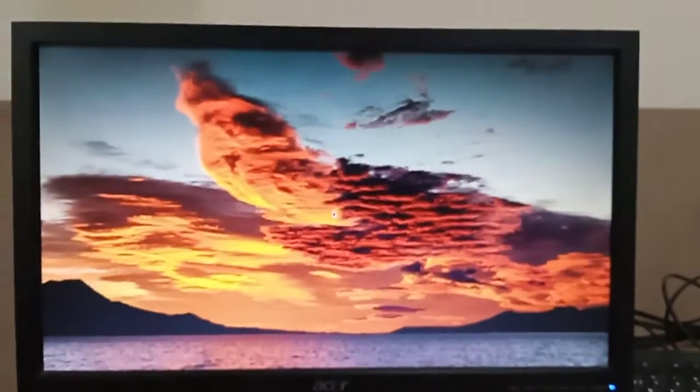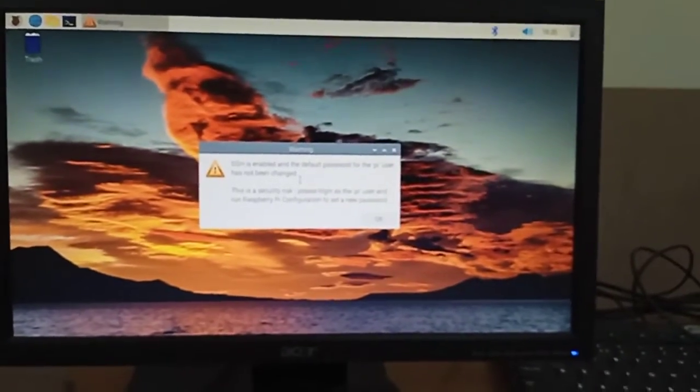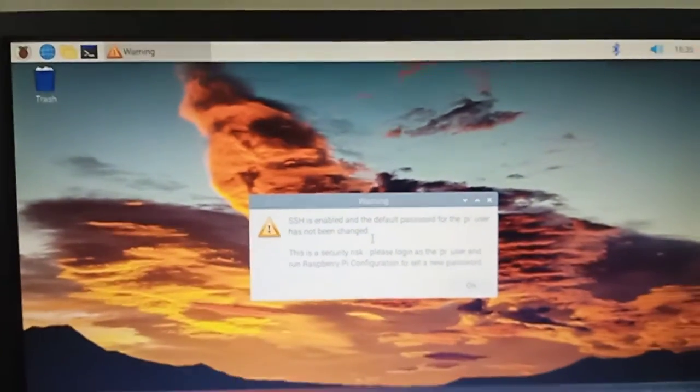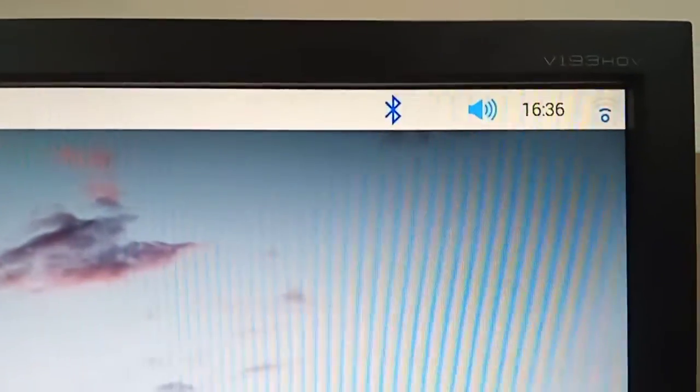B. Now you just see the OS is being installed, and this is nothing but the display. On this display you will see how the OS is being loaded on this Raspberry Pi model B. Okay, now you just see the mouse cursor has appeared on the screen and we got a warning message. Okay, as I have shown earlier also. So this is nothing but a desktop which looks like the Raspbian operating system. Here you can see the Bluetooth symbol along with the Wi-Fi connectivity symbol also shown, time and speaker settings and all that.